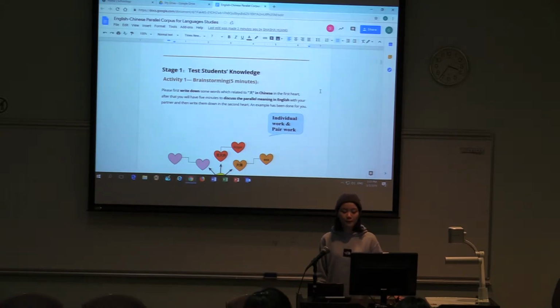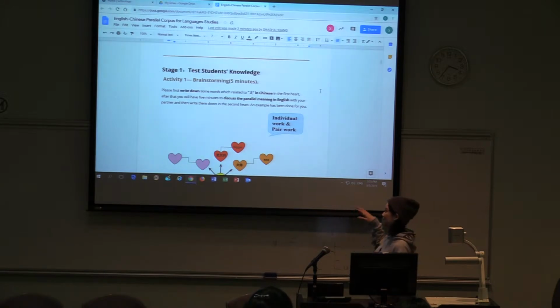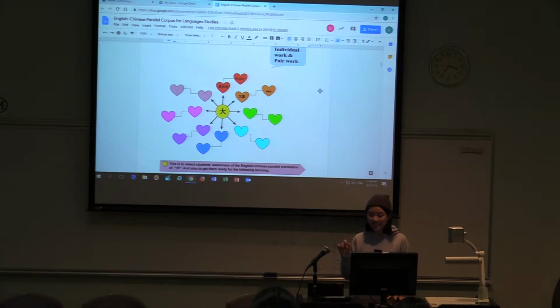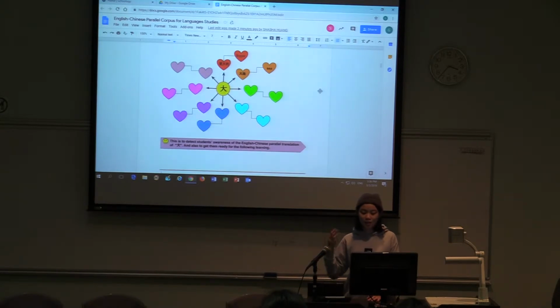In this stage, we prepare an activity named brainstorming. Here, we would like our students to finish worksheets first, individually. And after this, they will have a pair work, where they will discuss with their peers, maybe their neighbor or their group. They will discuss their opinions about this graph. Like, I have an idea about "da" related to 更大的, and this is a bigger one. So they can exchange their ideas and have more ideas about what can be related to "da", this word.